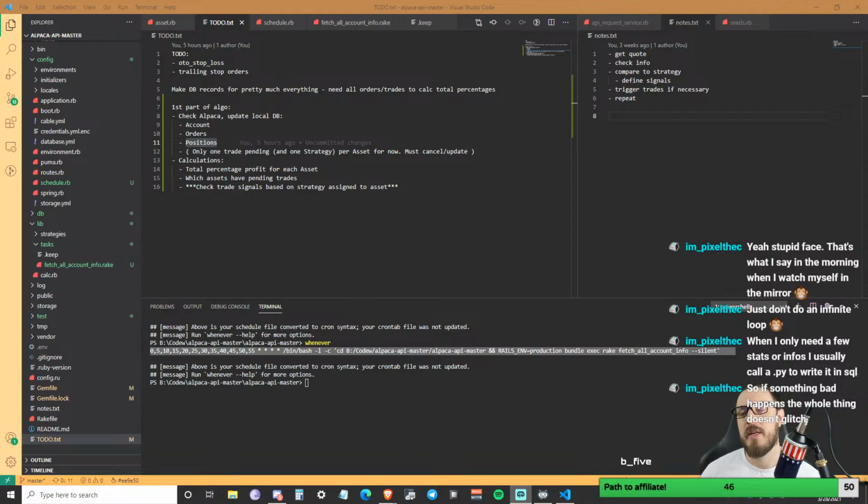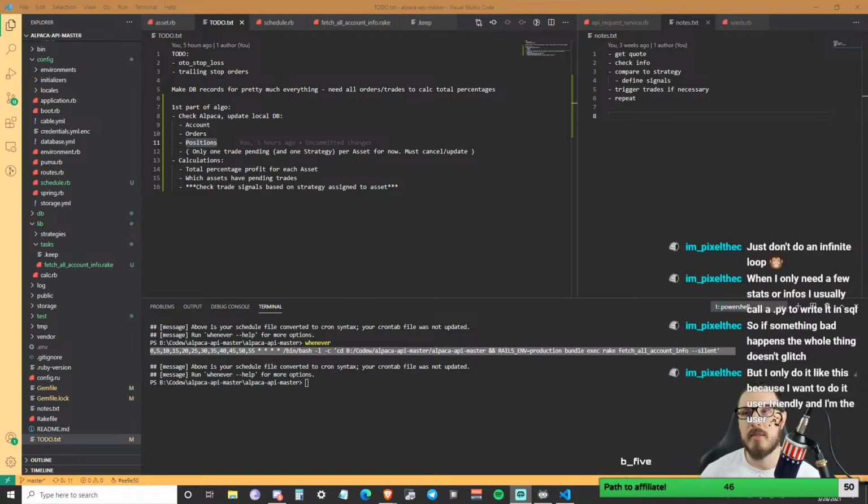Having a local database will be redundant for a lot of things, but I think as I keep developing the app, it'll make sense because I'm going to have a lot more information. In the end, it's always best to have SQL because Ruby is slow. Everyone knows Ruby is slow. And that's why they have Active Record, and that's what I was saying the other day.